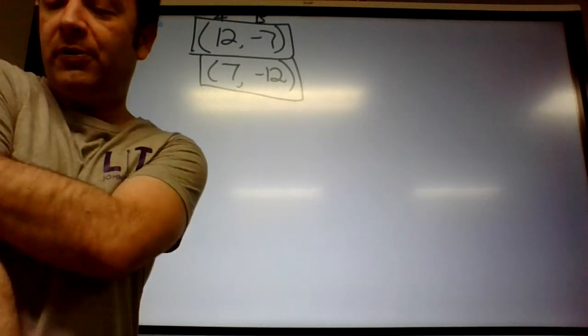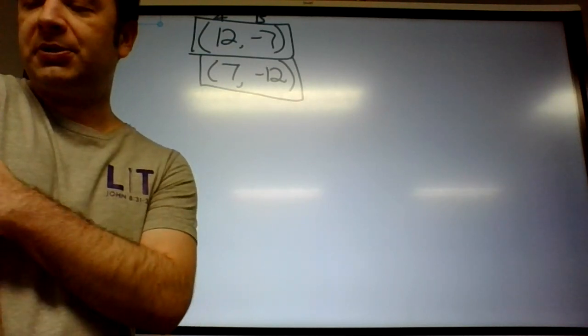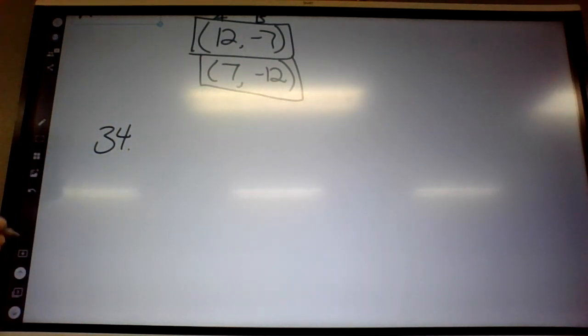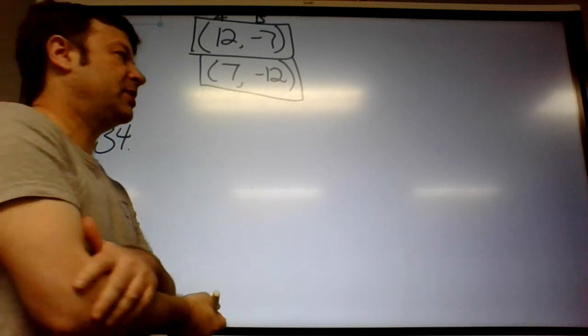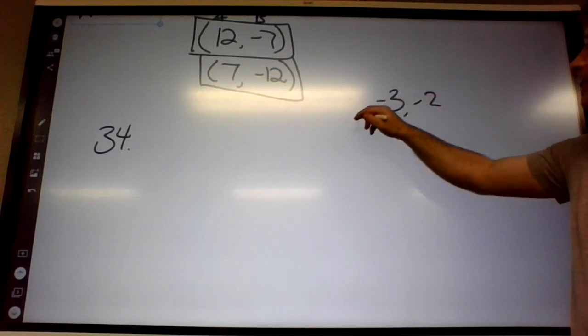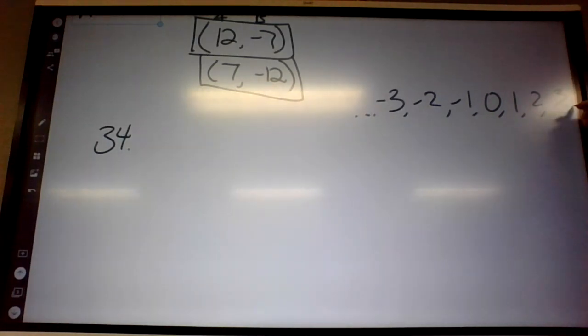Alright, on 34, find two integers such that the first is 2 more than twice the second. Okay, do you guys remember what integers are? Sit forward. Numbers. More specific? Positive or negative. Okay, yeah. Non-decimal, non-fraction numbers. Could be negative, could be positive. Usually it's kind of like the numbers on a number line. So no fractions or decimals.